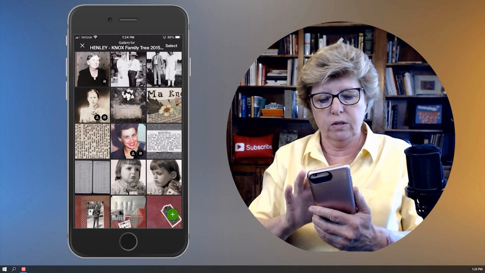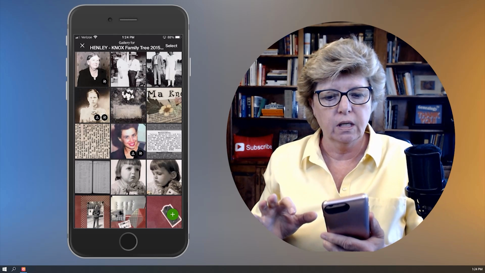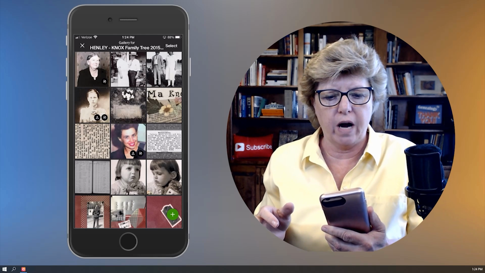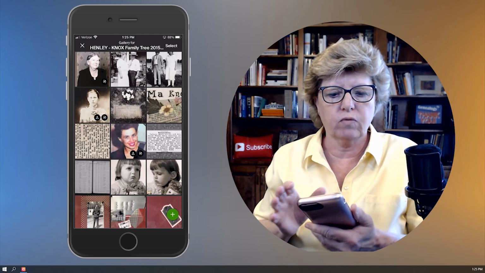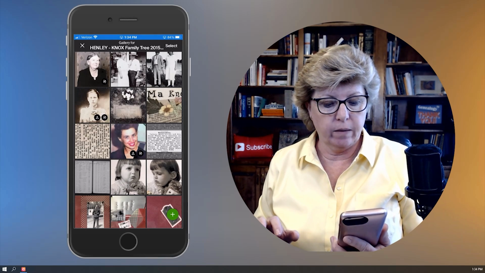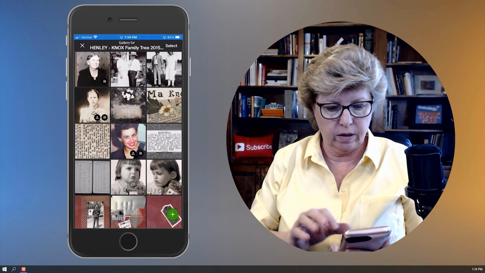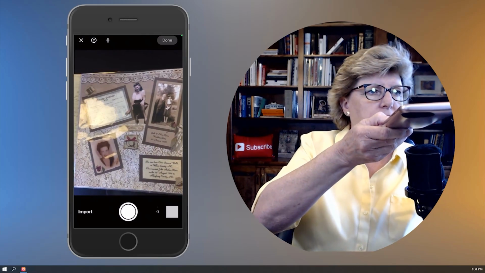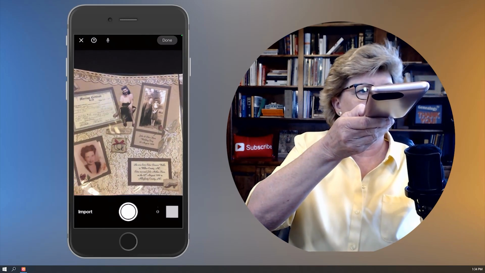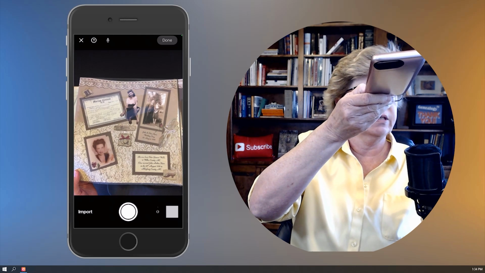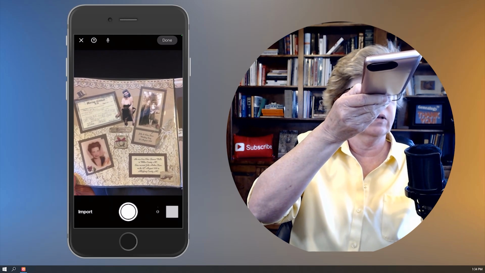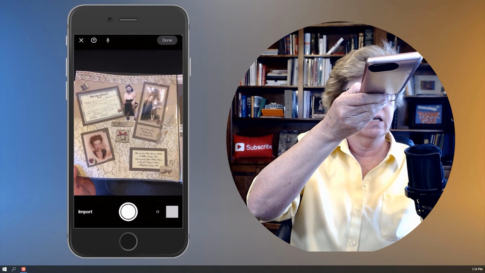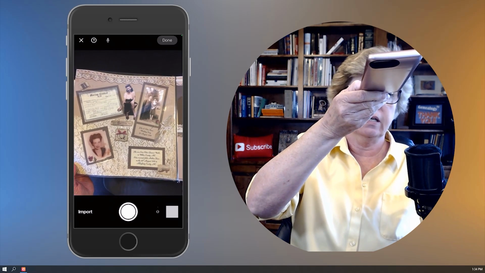So what you want to do if that happens is hold the phone just over that one photograph and kind of angle it just right. For example, if I go and photograph, let me show you a page. If I were to scan a page like this that has all of these angles and crazy background, it might have a little bit of a challenge. Because there's a background border on that, it might work, and then again, it might not.